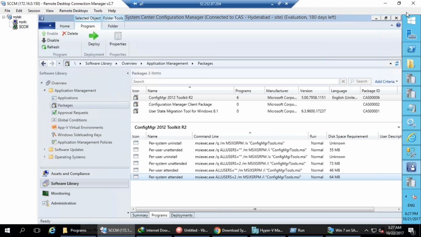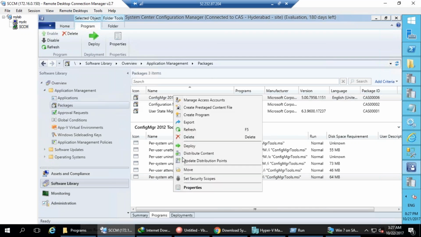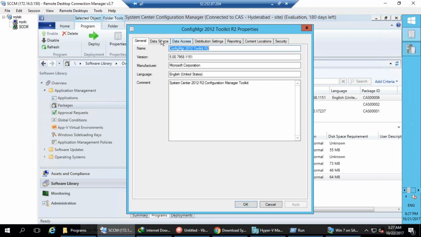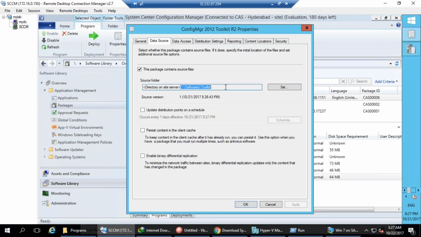Now let's jump into the vocabulary for the programs. A package is an application source, a software installation source. A package contains what? The source of the software. So this has the source, and the data source has this.